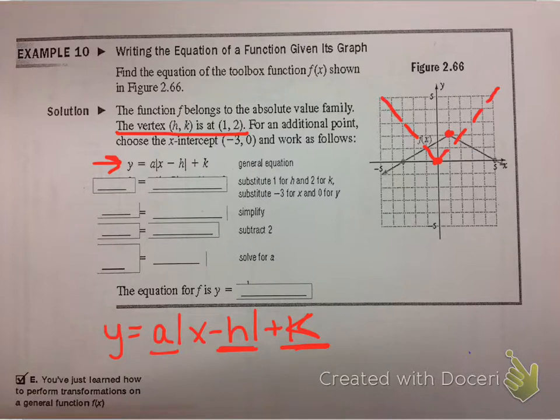So the first thing that they do is they substitute for that, and I don't have a ton of room to write, but with an x-coordinate of 1, it's going to show up as x minus 1, because remember, insiders lie, and a y-coordinate of 2, so there's going to be a plus 2 right there. And so that's what they told you to do right there. They said substitute 1 for H and 2 for K.